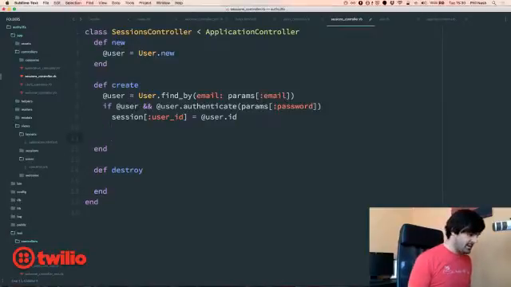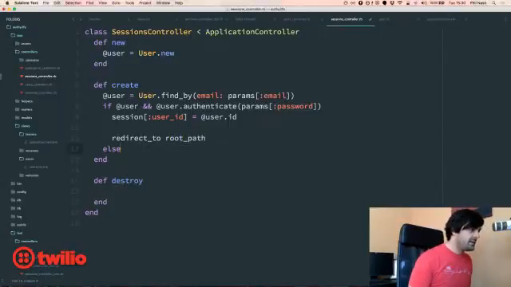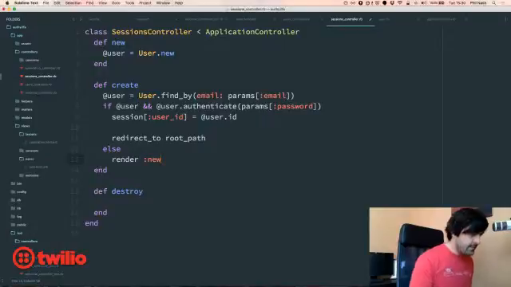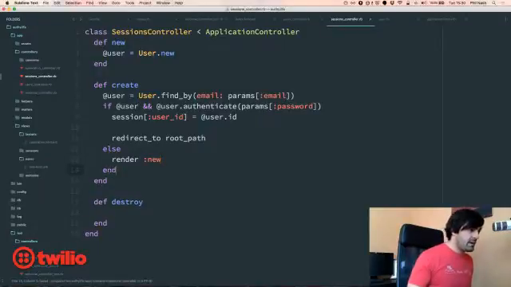And then I'm going to redirect to the home page, since we still only have the home page ready right now. Otherwise, we're going to render the new template again, and it'll probably have some errors on it, such as wrong username and password, pretty much.